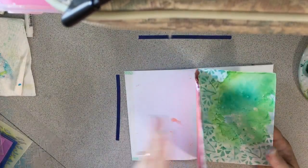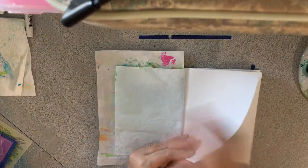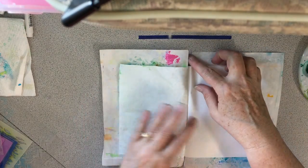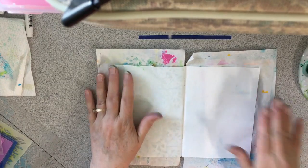Yeah, so I'm just kind of going through the book and doing the pages because I just want to use this later for doing some fun journaling.